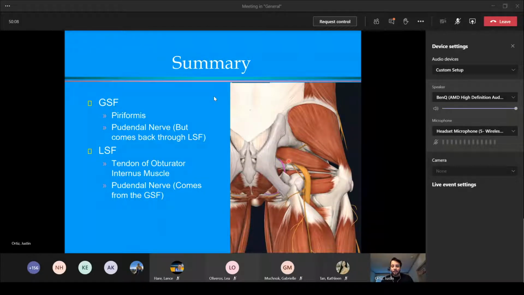We also have the sciatic nerve, which also goes through the greater sciatic foramen. We have piriformis and pudendal nerve. For the lesser sciatic foramen, you see this little obturator internus right here? This little muscle is the obturator internus. That's going through the lesser sciatic foramen, as you can see right here, right? And then we also have the pudendal nerve, which we talked about. This slide is just to help you understand where everything is. We'll talk about these rotator muscles as we go on throughout the lecture.